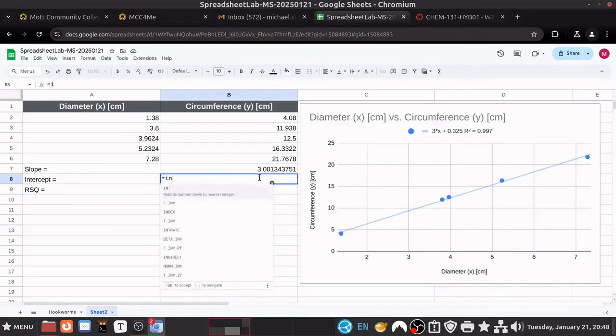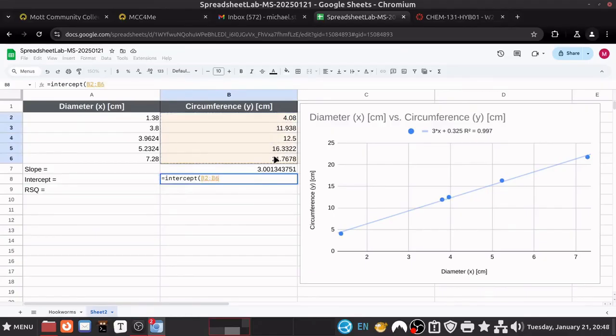I'm going to say it equals the intercept. It wants all of our y values, comma, all of our x values, and finally we want the RSQ equals RSQ. We'll open this up. We want to highlight all of our y values. We don't want the slope in there, just the values up here, comma, all of our x values.